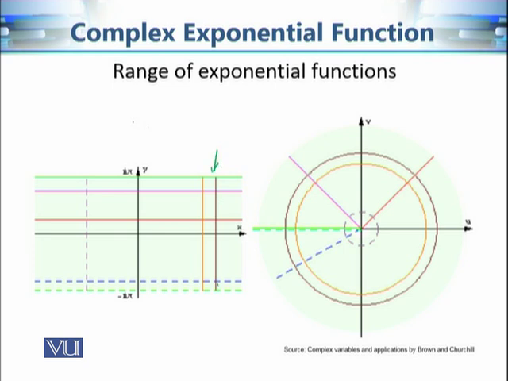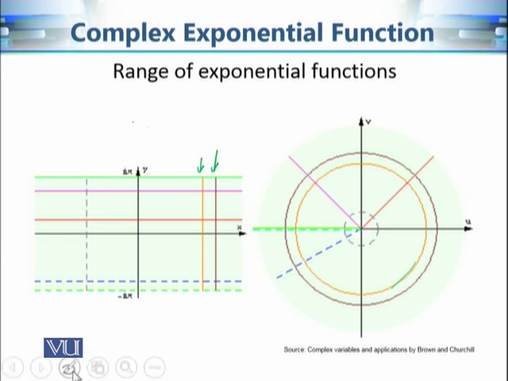Okay, so in particular if we have other examples, over here you can see that this brown line will be mapped onto this brown circle, and this orange line is going to be mapped onto this orange circle. Now these are the lines over which the real part is basically the same, but the imaginary part is moving. Okay, what about the other way around? What about this red line?